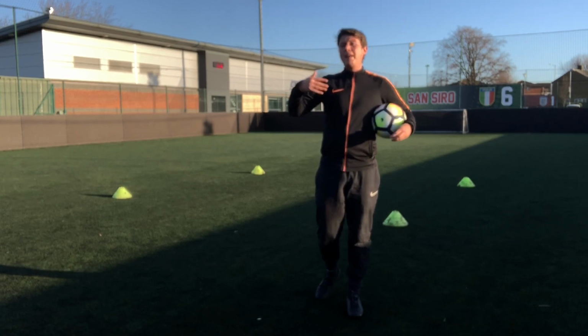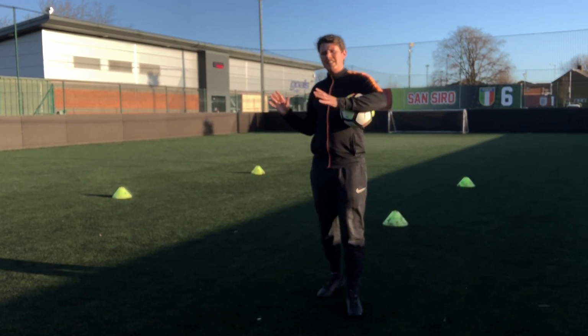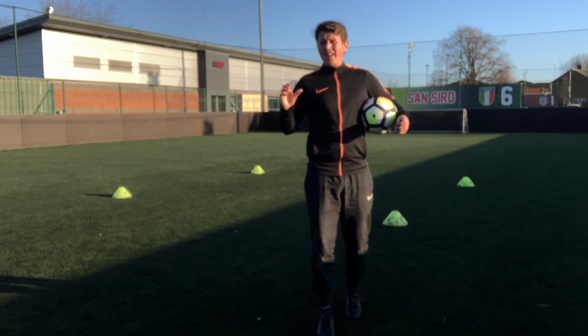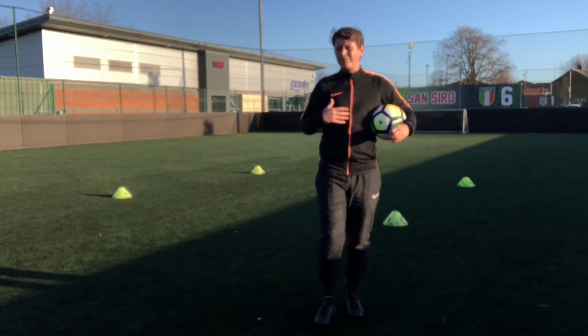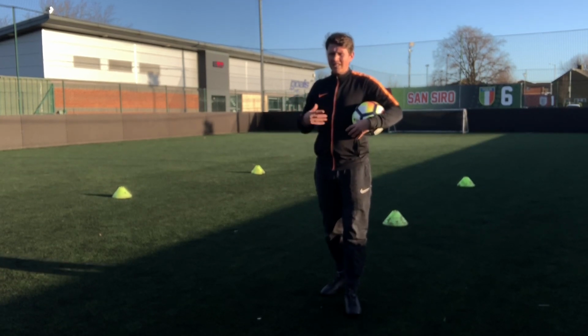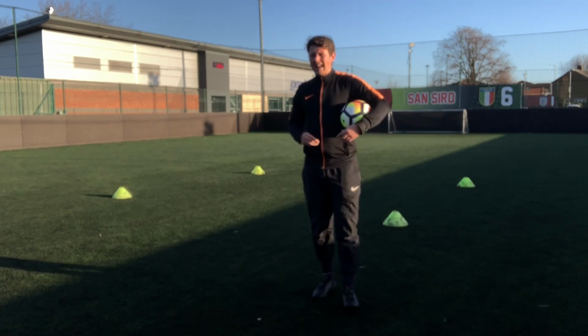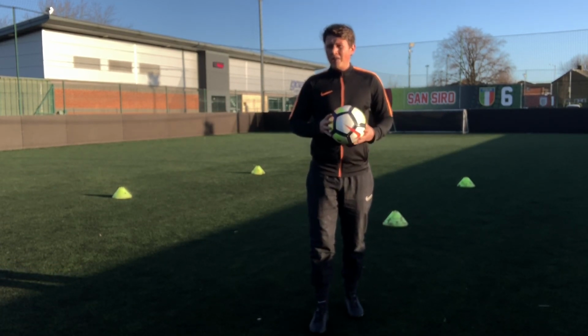These drills here lead up into the opposed practices, into the 1v1s, 2v2s. We're not saying we should use these instead of 1v1s and 2v2s. They are probably most important. But we've got to try and hone and practice and improve the technical elements first of all. So using the cones, using these little drills will help players get warmed up, they'll help them get their touches on the ball and feel more comfortable when they have it at their feet. So the more of these we can do, the better.